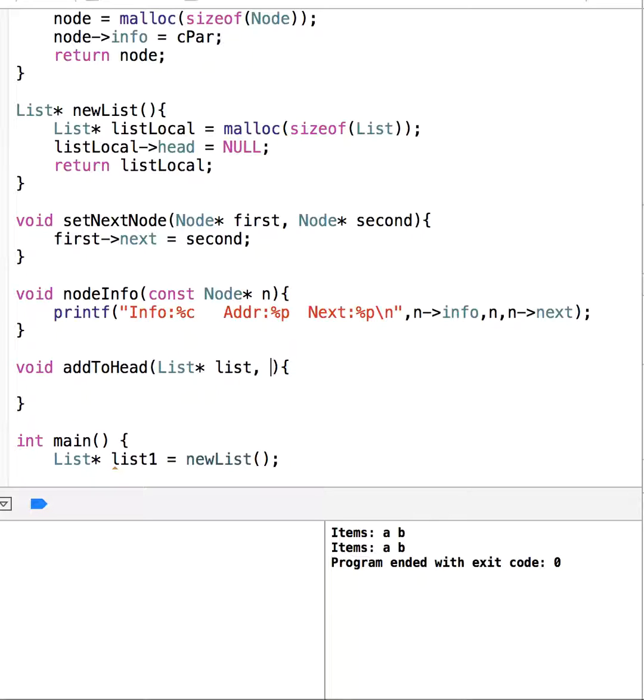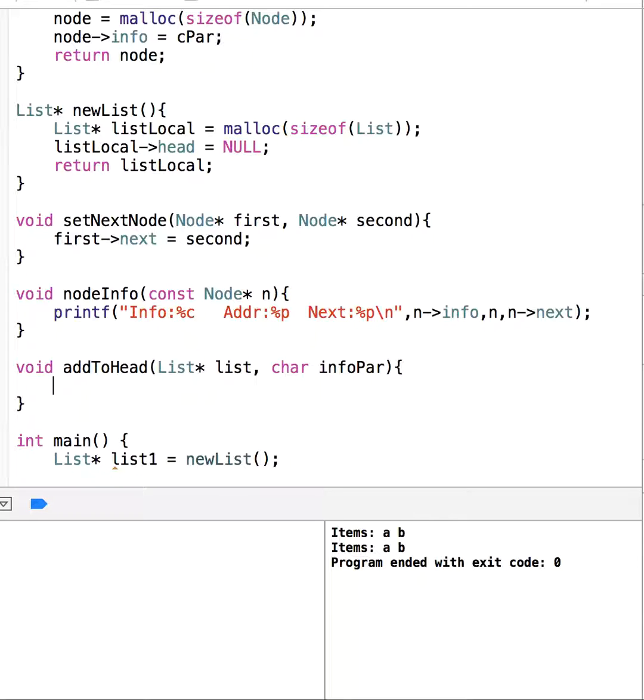Then addToHead will create a node, and also it will insert it to the beginning of the list. So when you create, we need to specify what information we want to put into the node, and this will be a char. Let me just say info parameter.